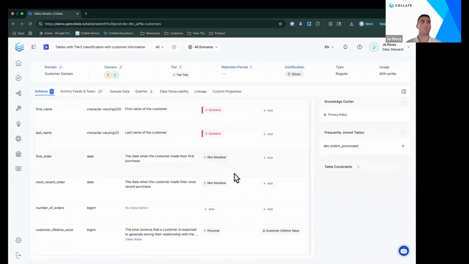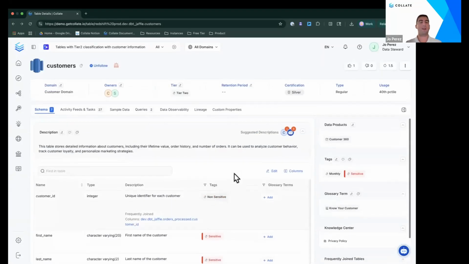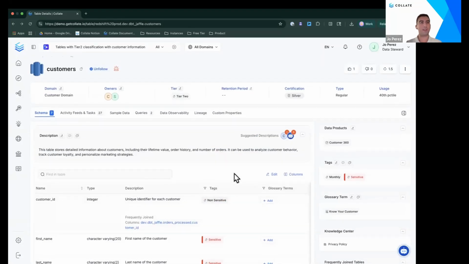So the example I like to use for sensitive, if we see 3 digits dash 4 digits dash 3 digits dash 2 digits dash 4 digits, we're automatically able to say, hey, this kind of looks like a social security number. Let's tag this as sensitive. Although the column just says ID or identification number or something like that, we're able to grab that context, look at the format, and auto apply a specific tag. Again, allowing you guys to work more efficiently and get broader coverage and broader governance within your organization.